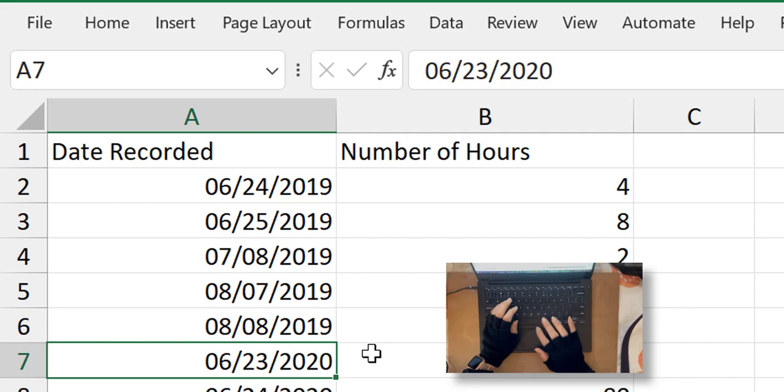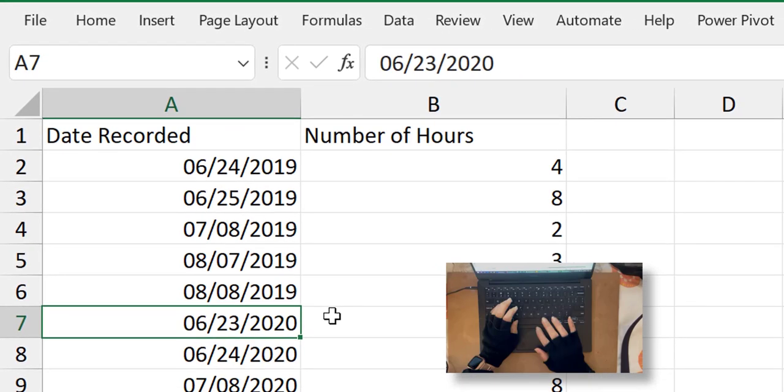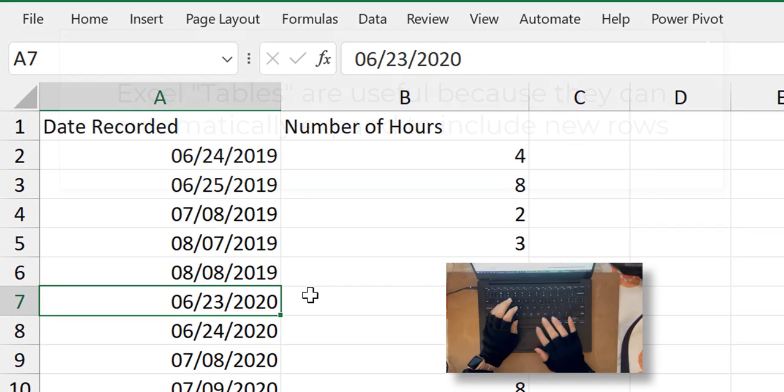So I'm typing, everything is entered, and now the next step is format your data into a table.